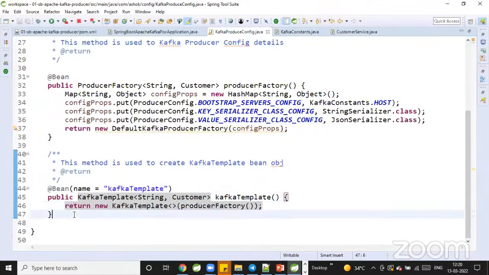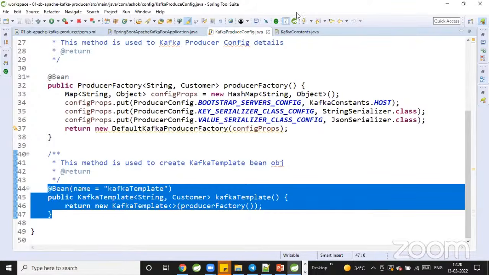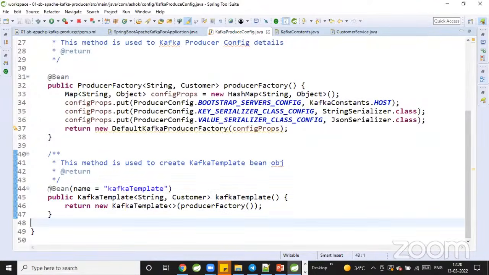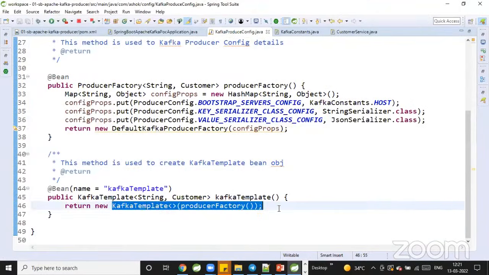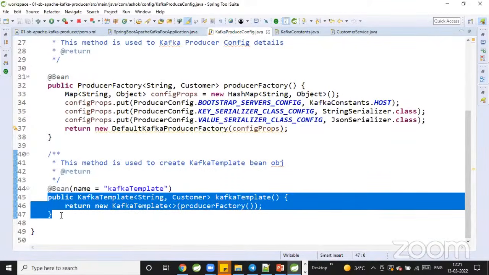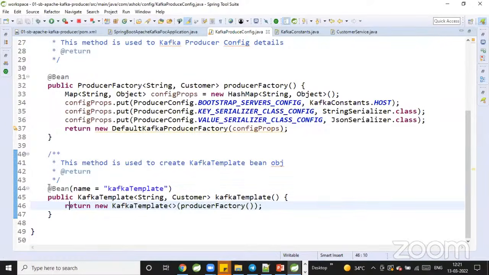Okay, by using @Bean. Do you know what is the purpose of @Bean? SBMS people, just one week back we discussed what is @Bean. @Bean is used to create our own object with the customization. Then Spring will consider this as a Spring Bean. I am creating my own object and setting my own data, and Spring is going to consider this object as a Spring Bean. So this is the KafkaTemplate. The producer configuration I'm injecting into KafkaTemplate through the constructor. Can I say I'm doing constructor injection here? I am passing the producer factory object as a constructor parameter to the KafkaTemplate. I am creating the KafkaTemplate object and representing it as a Spring Bean.